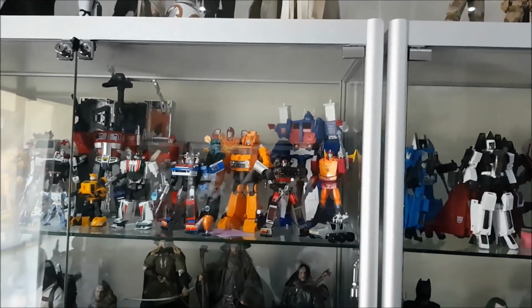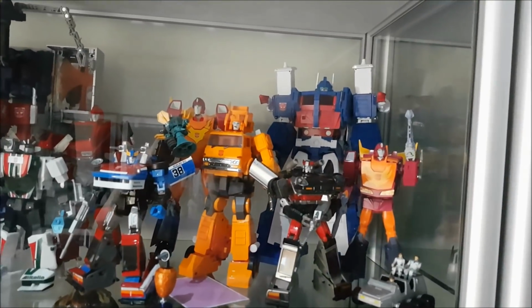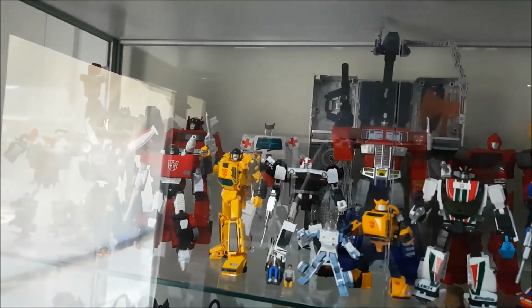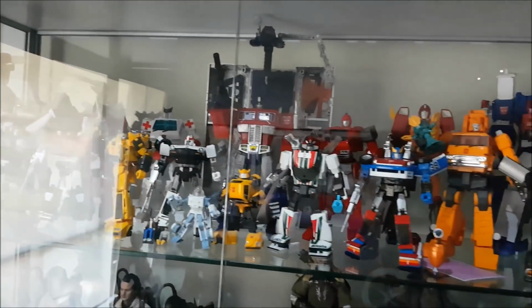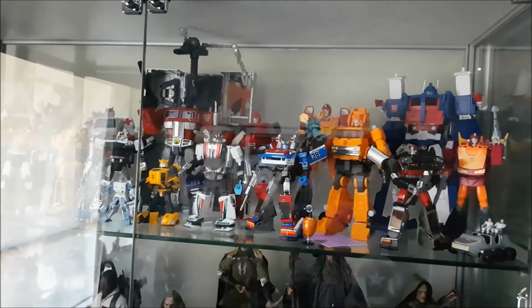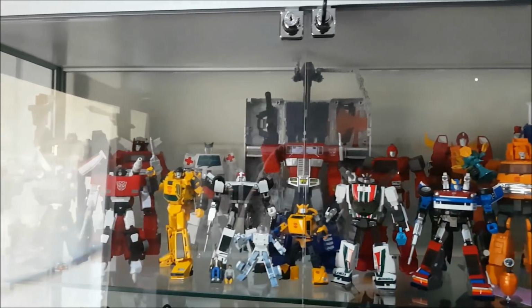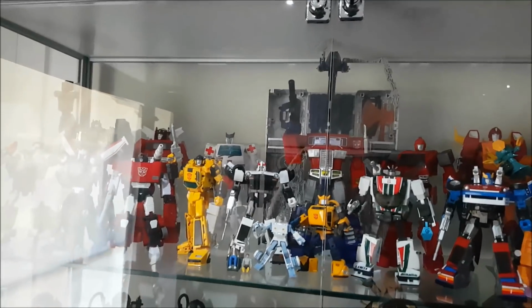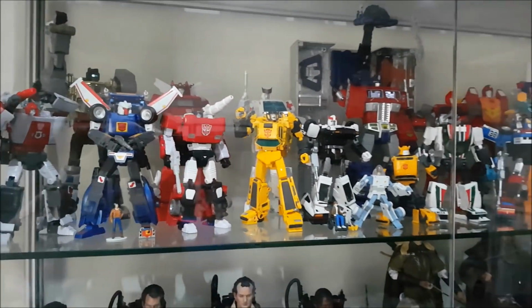Masterpiece figures, I guess. Sorry, I'm jumping all over the place. I think the latest figure was MP40, the repaint, which is on the other side of the room. And I think they've got MP17 Plus coming out later this year, but no new G1 Masterpiece figure announcements. I'm hoping for Trailblazer and Hoist, or even a new Optimus Prime or something. Jazz would be fantastic, but other than that, they haven't really done too much to Takara, so hopefully they get their act together soon.